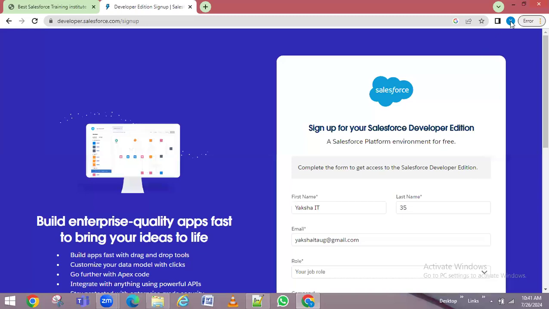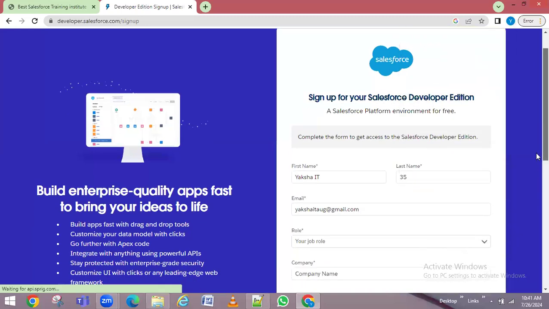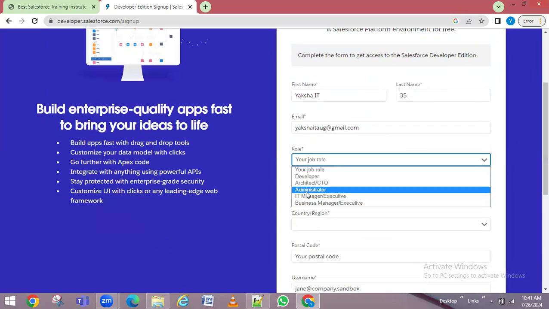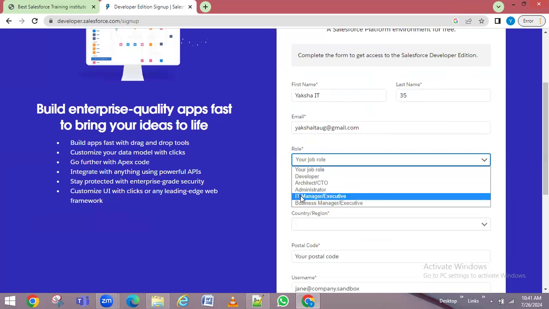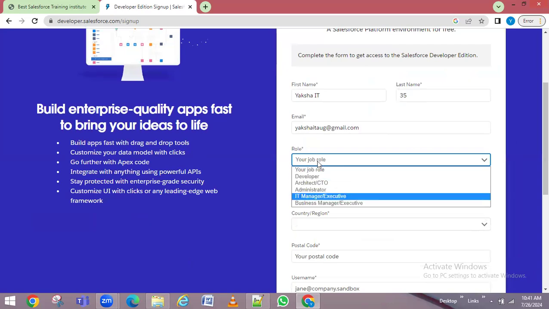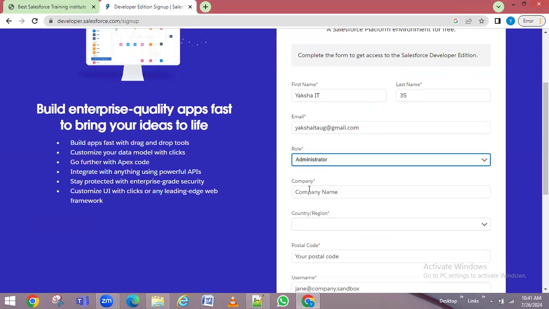That means to register an account, you should have some email ID. That's sufficient. And the role, here we are going to choose administrator. Regarding roles and profiles, we'll explain in depth after logging into the system while discussing the roles concept. So just for creating an account, please follow my steps only. With your email ID, go with the administrator role here.